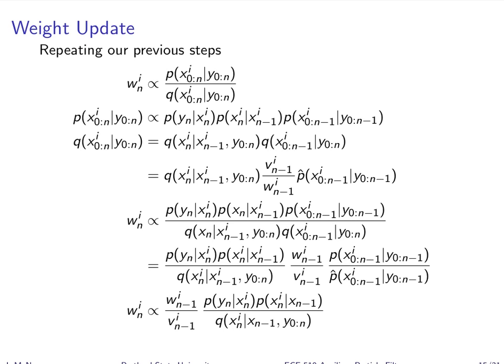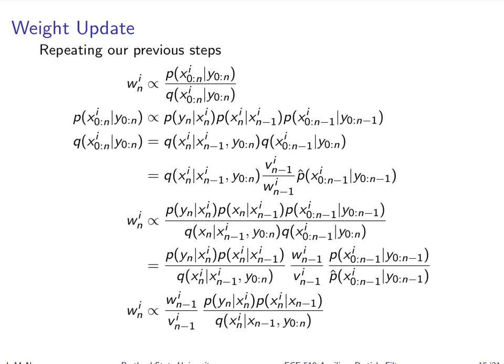And so when we look at the weight update equation and we take the ratio of these two, I substitute the expression for the joint from this line, divided by the importance density given by this line, then you end up with this somewhat complicated expression. Because this is V over W, but because it's in the denominator, those flip, and so we end up with the weight being on the top.